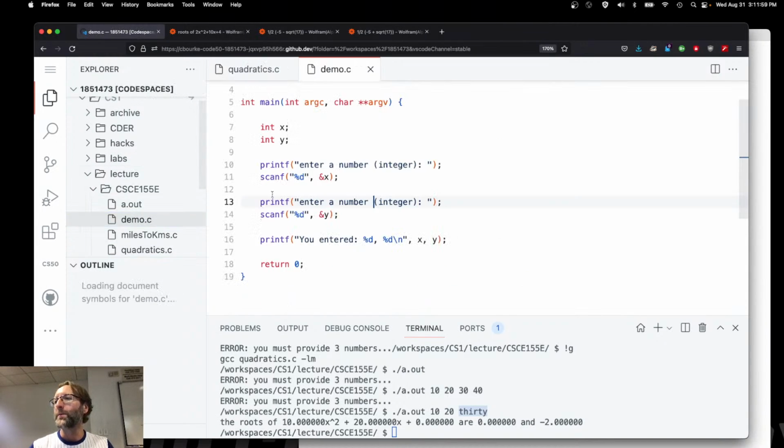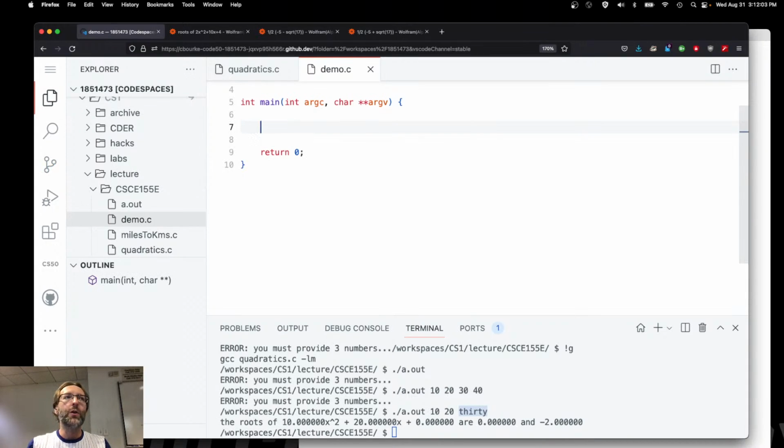Right? Let me go ahead and open up a demo here, and let's do something else. I'm going to show you one very, very simple if statement here, and then we'll call it. Int a is equal to 10. Right? So if a, and here's how you check for equality. This is a preview of Friday. If a is equal to 10, then we'll go ahead and print out "Huskers will win this weekend."